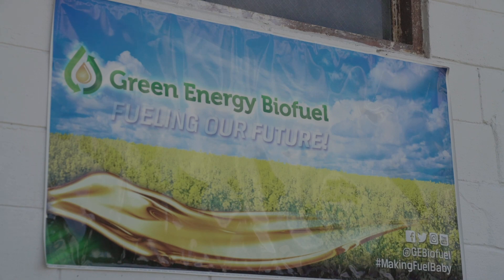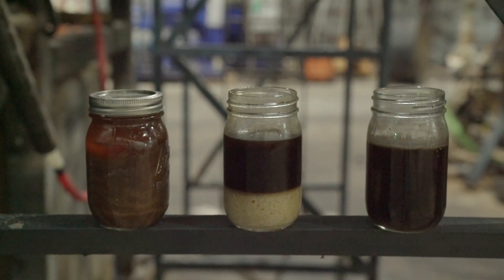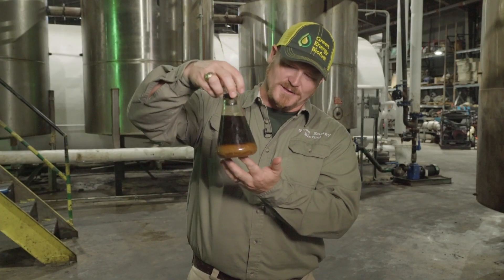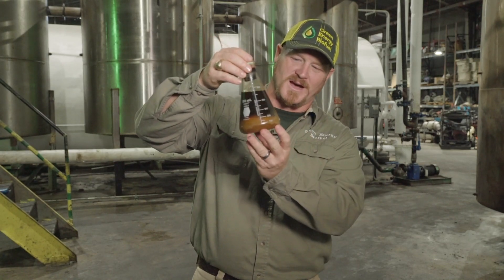Our business is a recycling company and we recycle both waste vegetable oil as well as animal fat. How in the world do you make biodiesel? We start with waste oil, animal fat, or vegetable oil that we collect from waste cooking oil and waste frying facilities, and we bring it back. It looks like this when it comes in at the start — you can see some chunky stuff here in the bottom. All of that waste is product that we remove from the oil before we start the biodiesel production process.